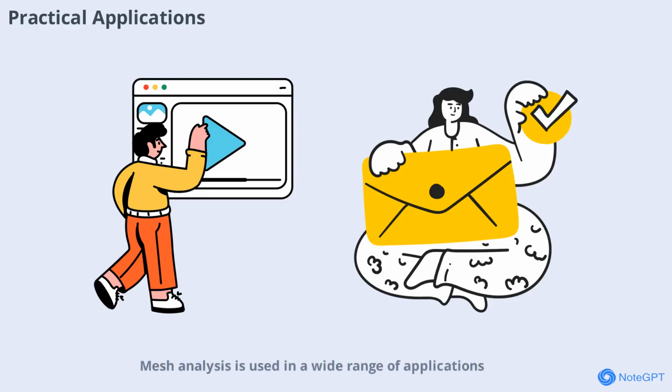Mesh analysis is used in a wide range of applications, from designing electronic devices to troubleshooting circuits. Engineers rely on it to predict circuit behavior, optimize designs, and ensure safety. Whether you're working on audio equipment, power supplies, or embedded systems, mesh analysis is a valuable tool in your toolkit.